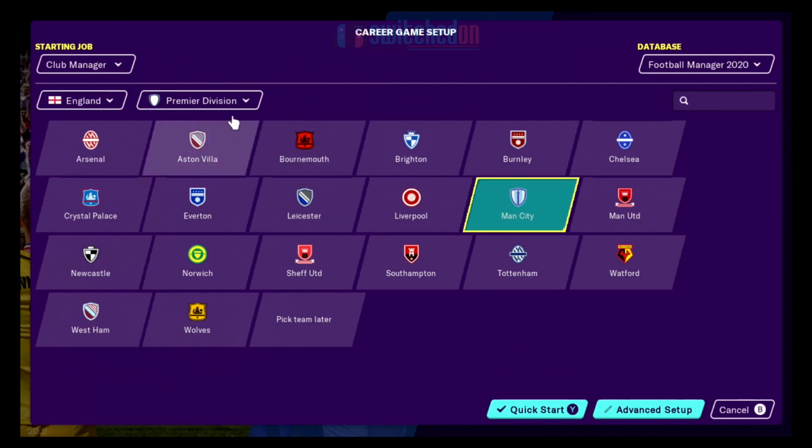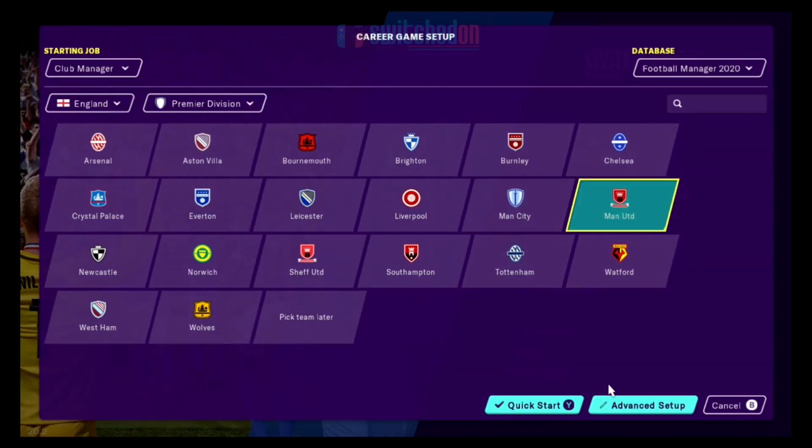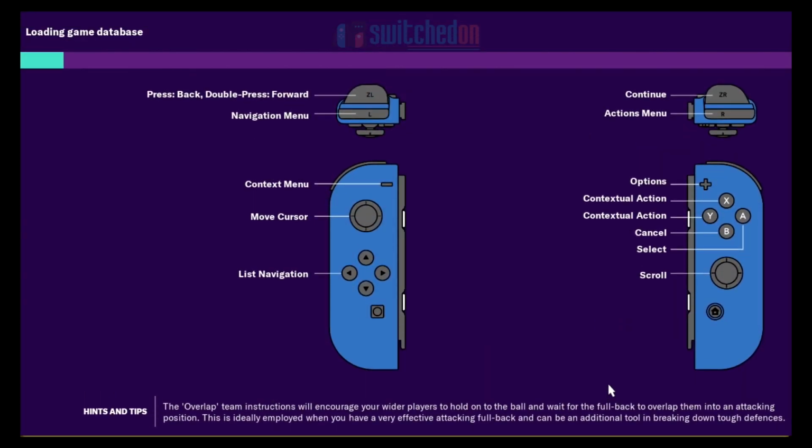There are some new features. Let's pick a club to start with. Let's have a look at Manchester United. Just while we have a quick guide round what this game's all about, while this is loading in, we'll run through the new features.